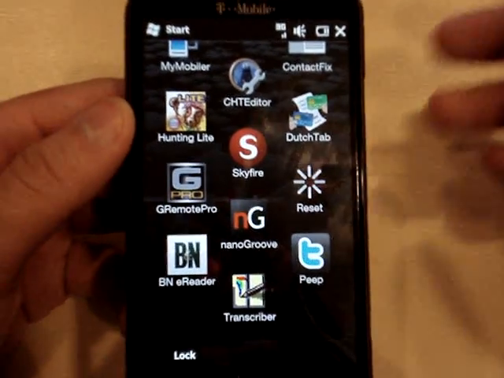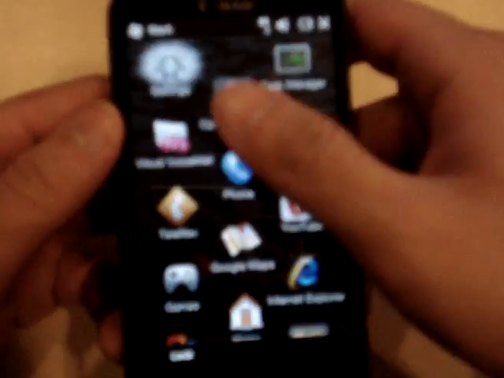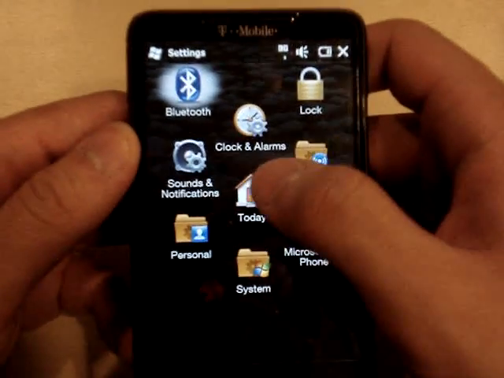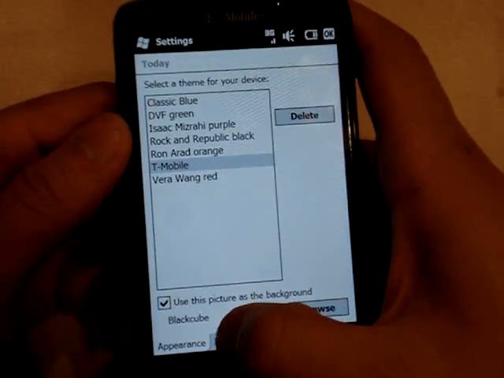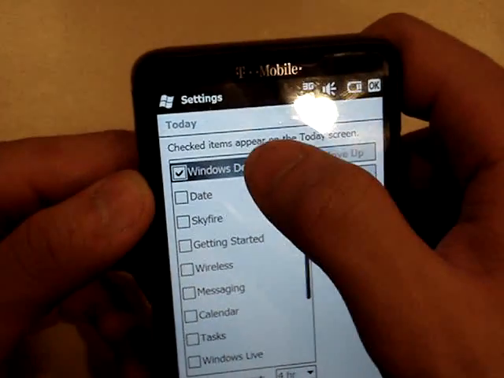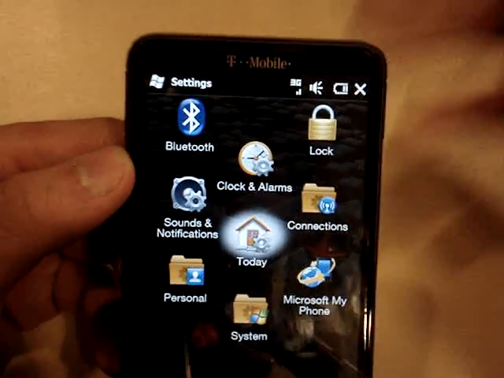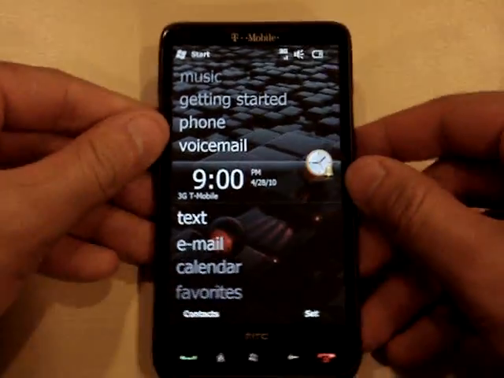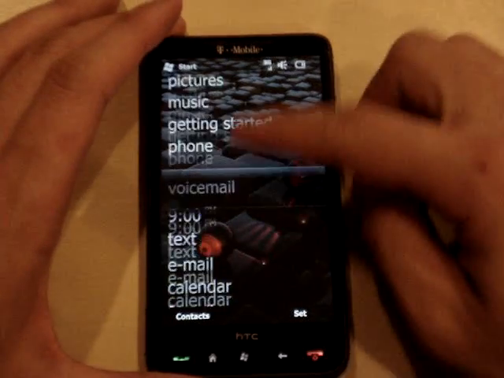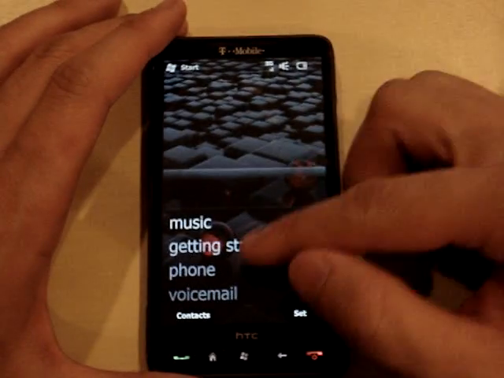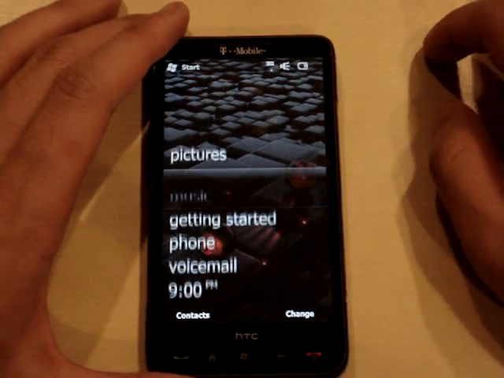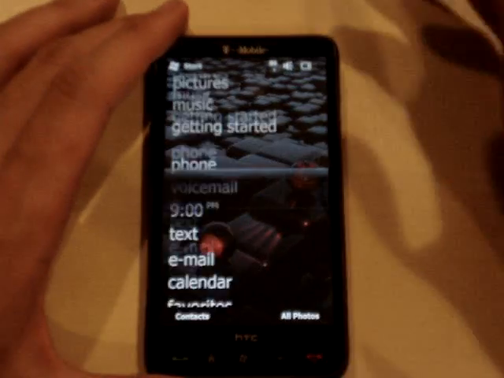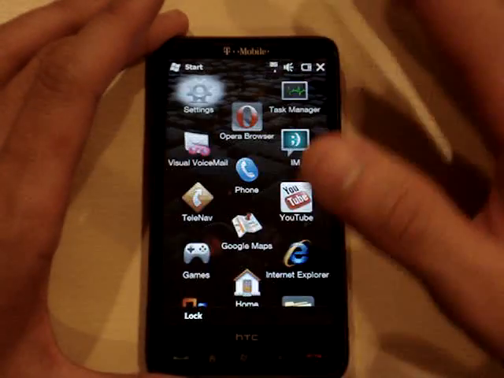The one thing that I do sometimes, when I'm texting a few people at the same time, is I would just go back and use the Windows default instead of the Sense UI, because it does freeze. So as you can see, if I go back to the home page, it is a Windows Mobile 6.5 screen, and it's not as laggy. It runs really smoothly compared to other Windows Mobile phones, and I have to say it doesn't freeze up as much as the other one.